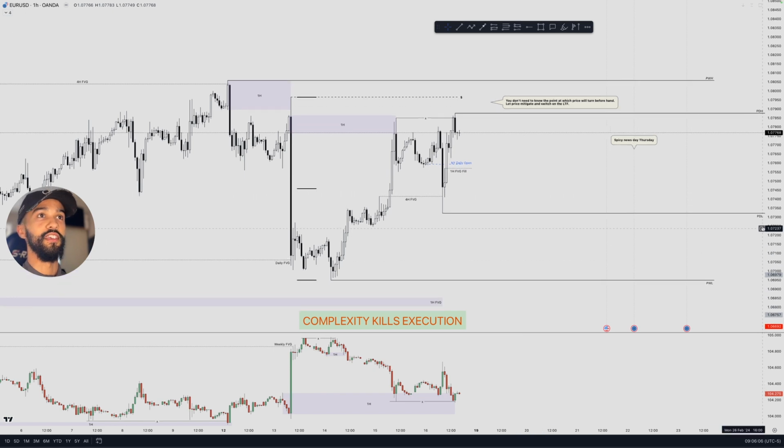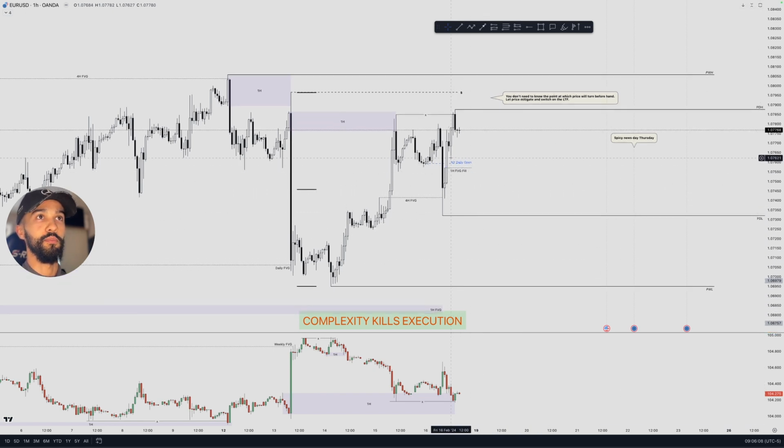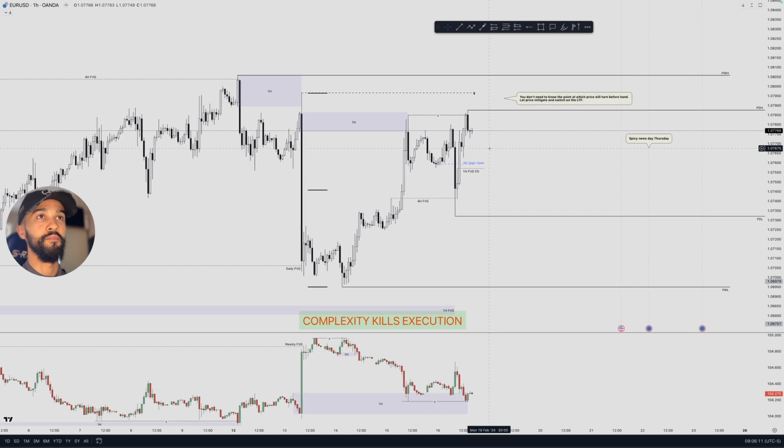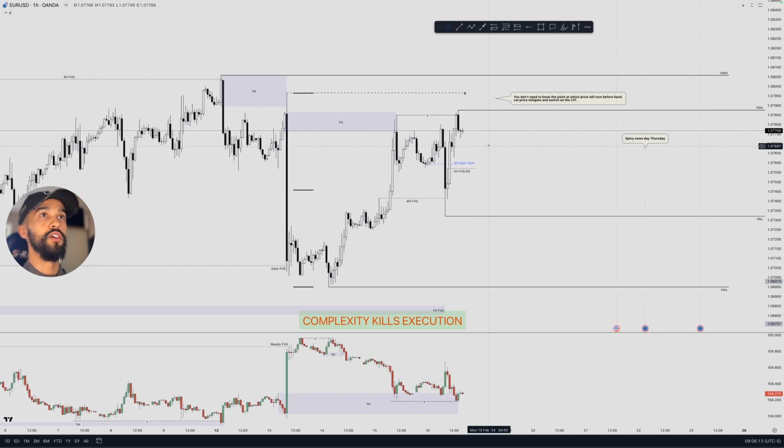internally on EU. We have this 1 hour fair value gap that was partially mitigated between here. I think it's sensible to think, okay, if price creates some sort of structural high here, let's call this an internal pullback. So if this is an internal bullish leg, this is now discount. So price has swept buy side liquidity, which may cause it to seek out sell side liquidity imbalances and head higher if price is going to continue bullish.